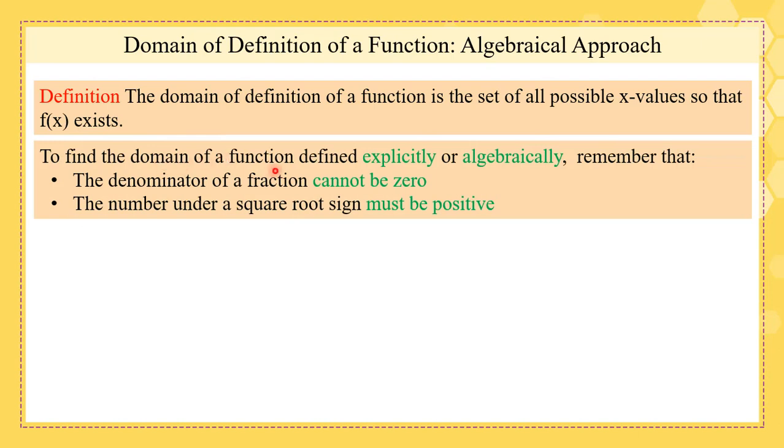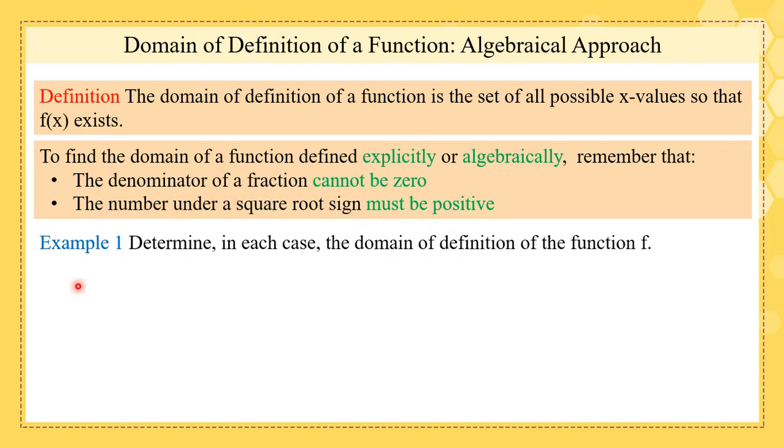To find the domain of definition of a function defined explicitly or algebraically, remember the denominator of the function should never be 0 and the number under a square root sign must always be positive. Now let's take an example. The question is to find the domain of definition of the function f.